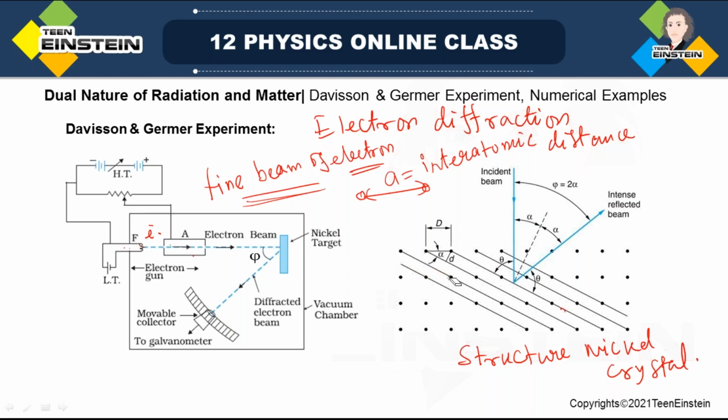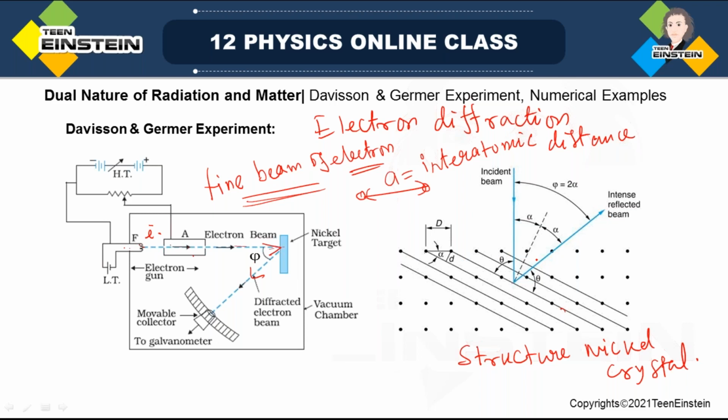So this will act as a slit. When electrons are coming and hitting the crystal, those electrons will be reflected or scattered by the atoms in these planes. This figure represents that: the incident electron goes up to here, hits, and comes back. This is called the scattered ray. It is a kind of reflection, called Bragg reflection.